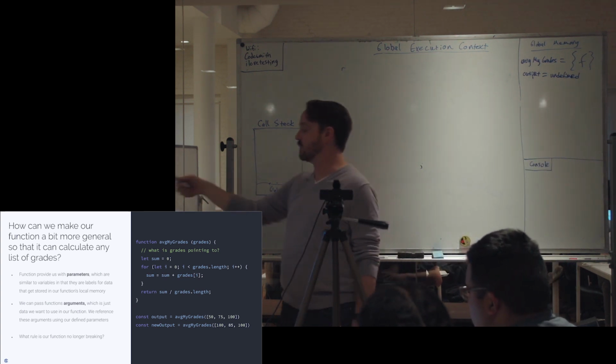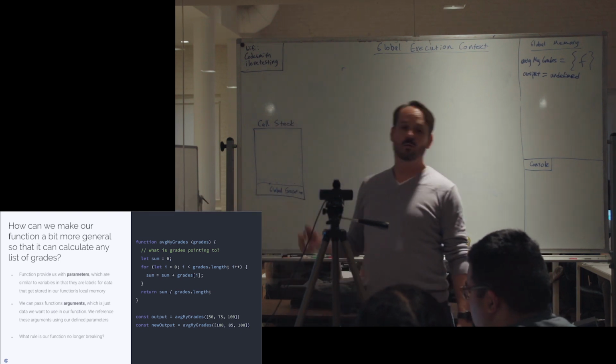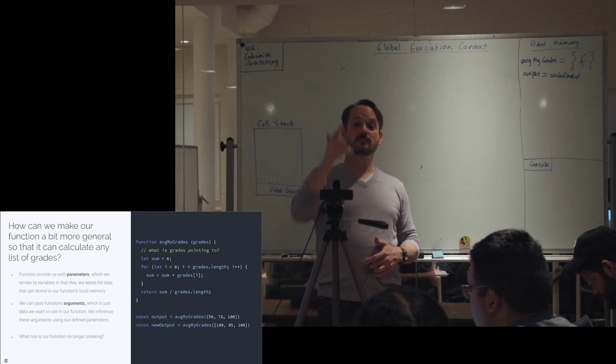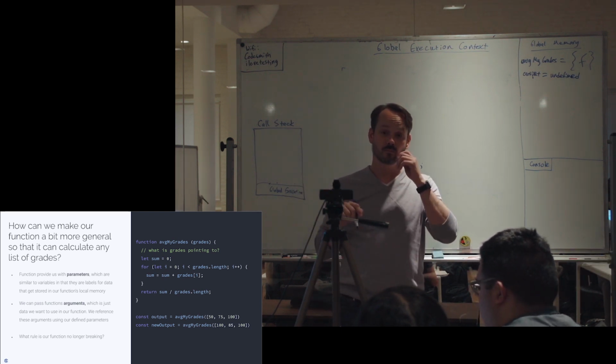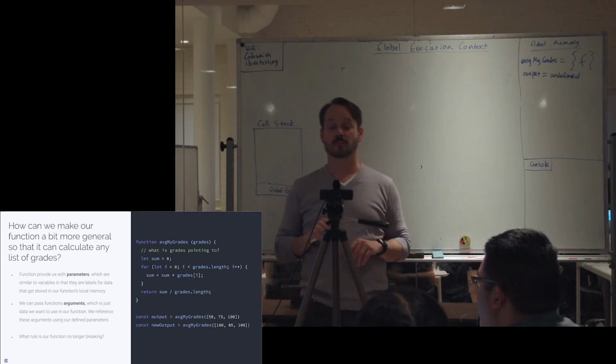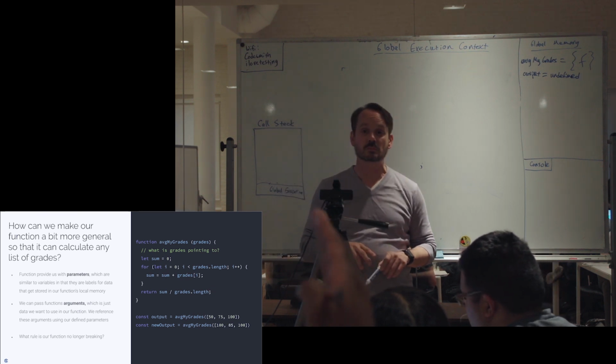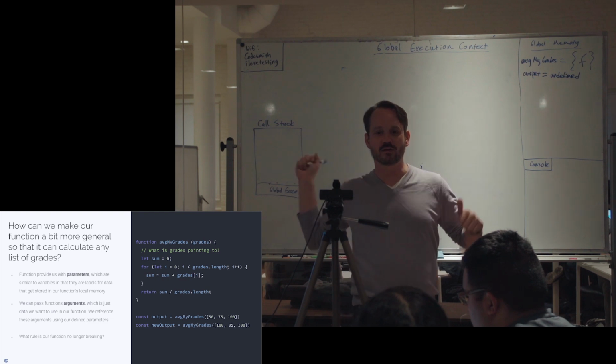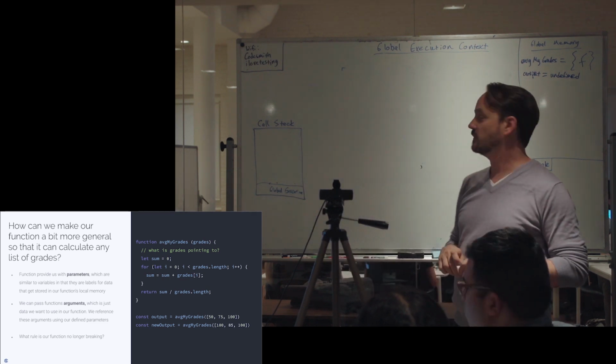So what do we do now? So we've called average my grades. What am I going to do now? Where do I run average my grades? It's going to take the array that's in average my grades and then push that into the function. Well, where do I do that? What do I need to put on my global execution context here?